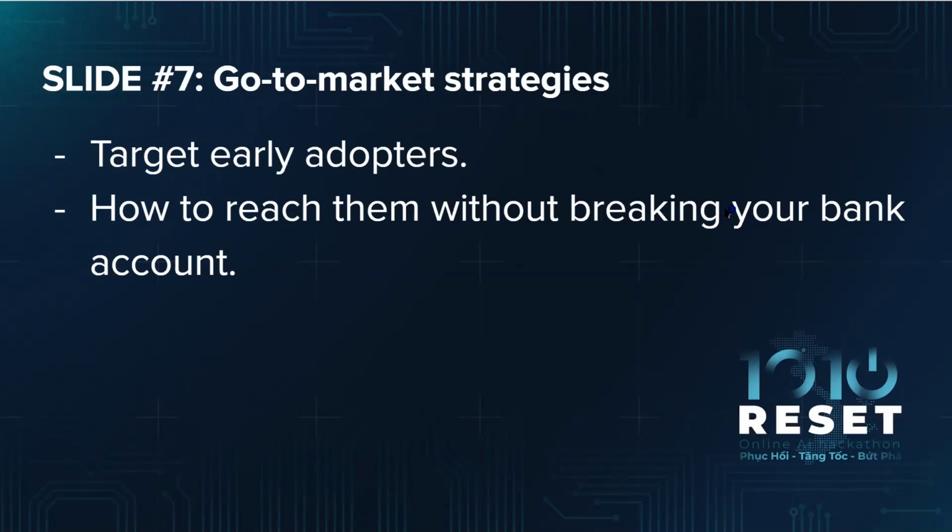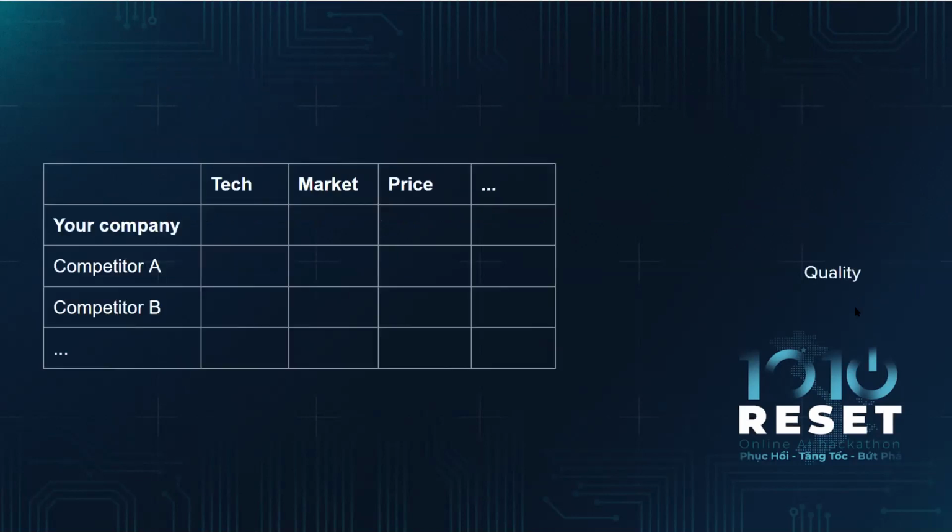So that's why we followed the customer, customized the solution, and changed the revenue model from pay as you go to an on-premise and maintenance model. That's how we found the go-to-market strategy, and it's relevant to the competitors. You have to list out the angles, like technology, markets, pricing model, and service. Are you willing to customize for the customer? Because for the B2B or B2G market in Vietnam, one of the key success factors is that you are willing to customize. Big corporations have their own processes and protocols, and customizing takes a lot of time. But we are a startup, and we can move very fast. Okay, next.